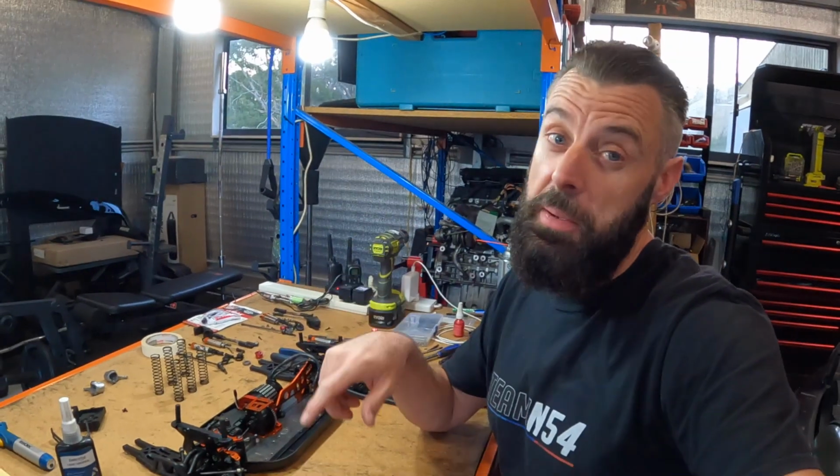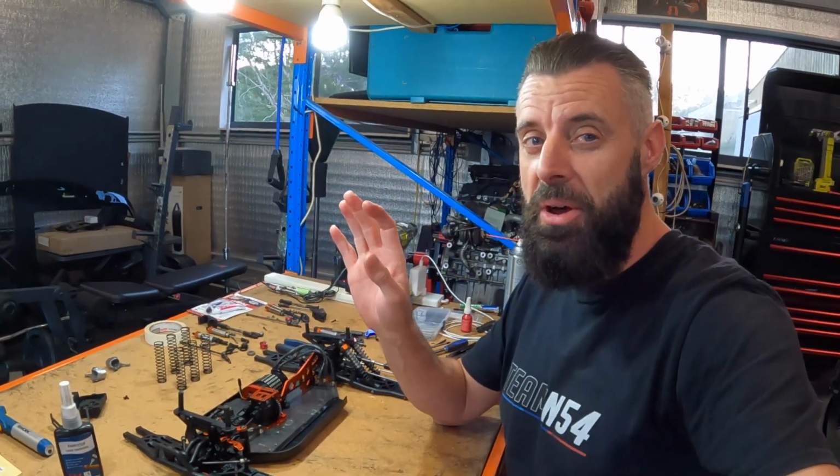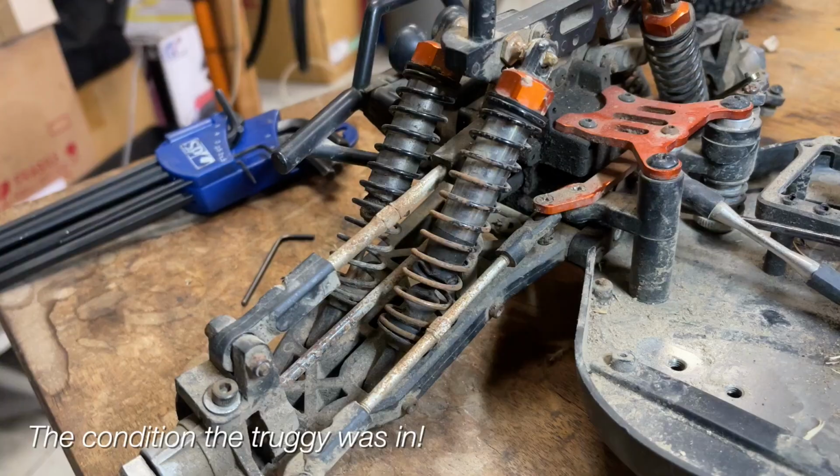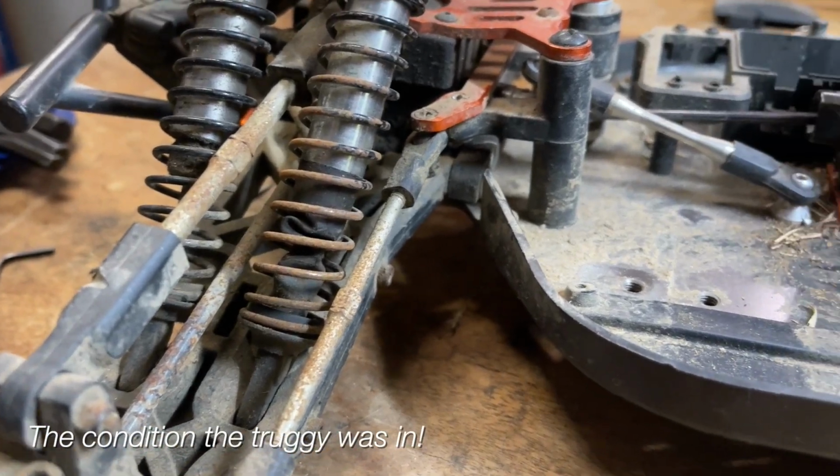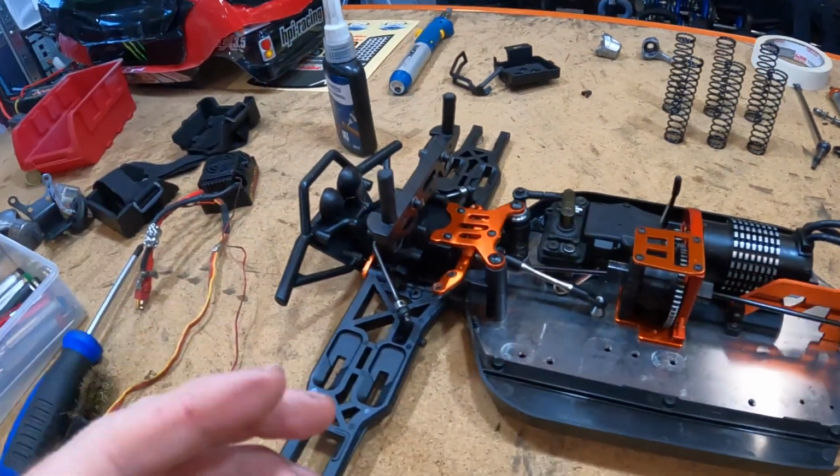Well, hey guys, welcome back to another episode of Test and Tune, and the second episode on the HPI Trophy Truggy Flux restoration project. So, from where we last left off, I was going to strip the car down and give it a clean and try and work out what we needed.